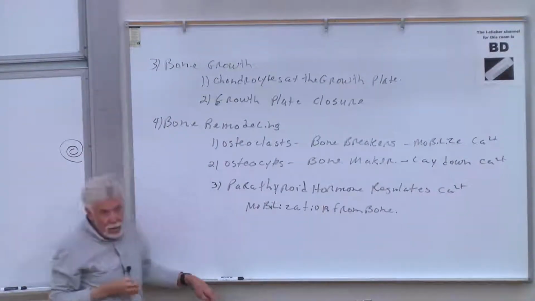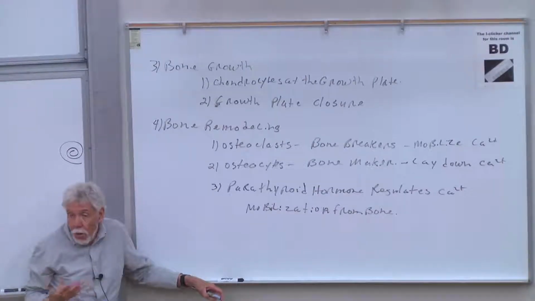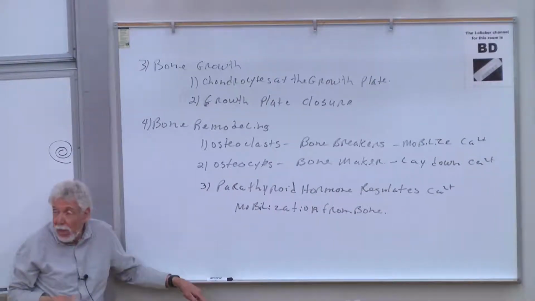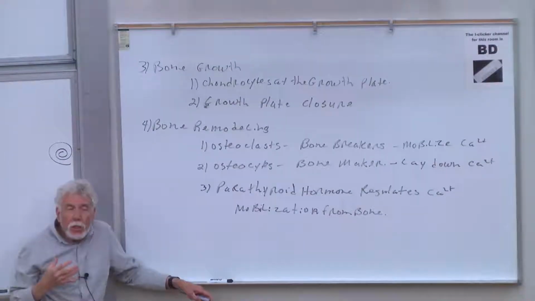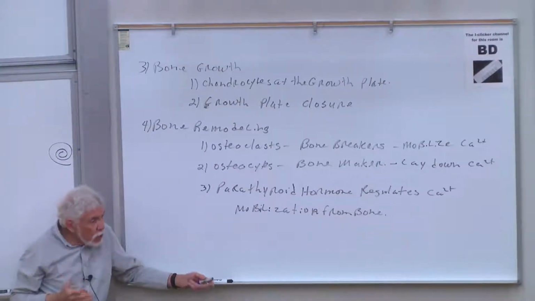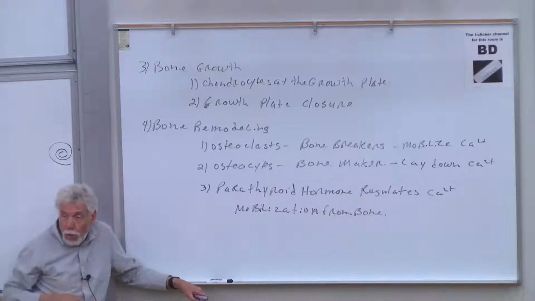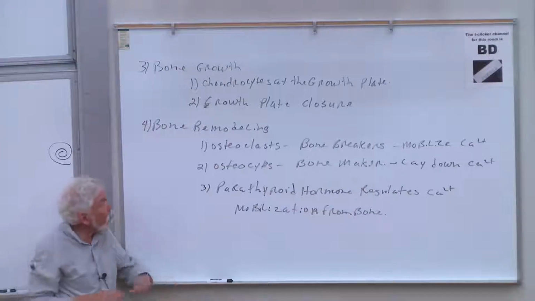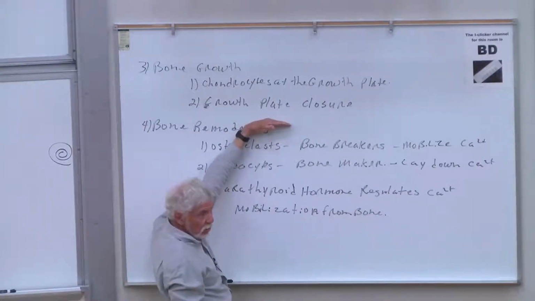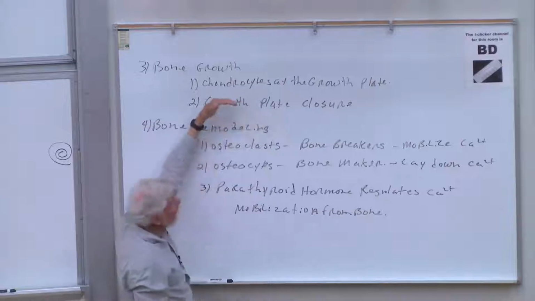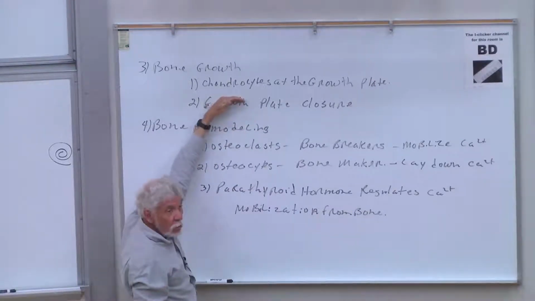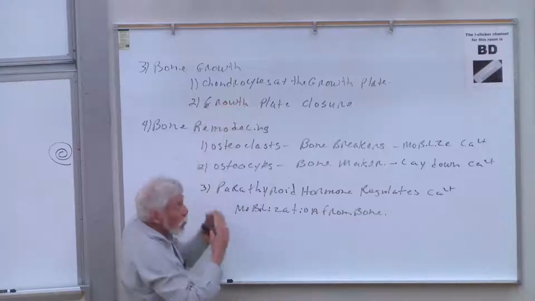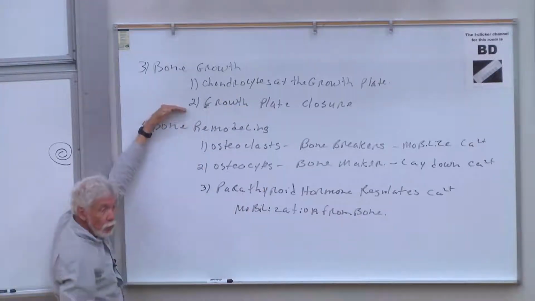But there are a couple of ideas that we really have to home in on in talking about bone growth and bone remodeling. We all know we grow. We all know that we're born at one size and we finish growing some number of years later. Much of the growth, and the growth story I'll tell you is just in the long bones, but in fact you have growth plates in all of your bones. And the way bone growth occurs is that there are special regions called growth plates. And the cell type in the growth plates are the chondrocytes. And the chondrocytes will divide, and by dividing, they will push outward and allow for bone growth.